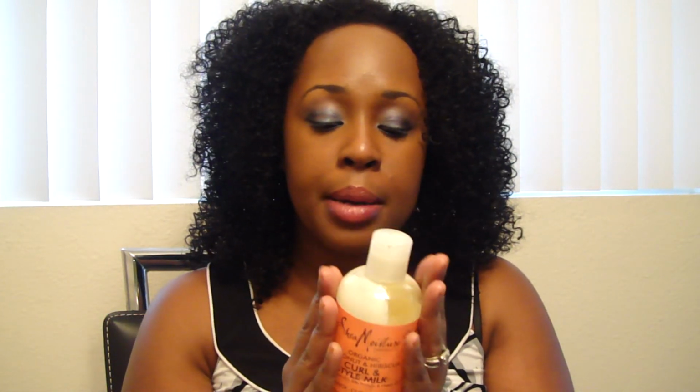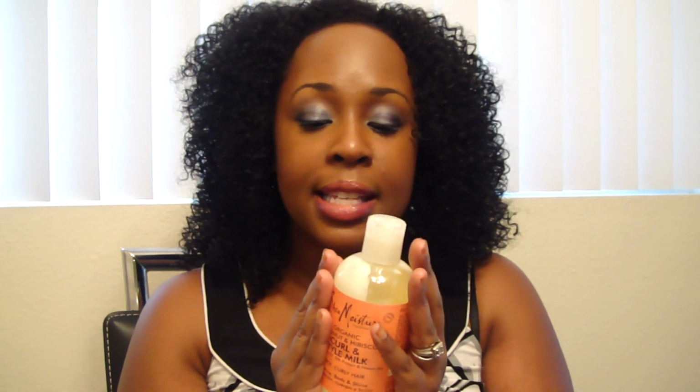And just to do twists with, like say I'm gonna have to retwist the front of this tonight before I go work out. So what I'll do is just use a little bit of this and put it on my hair as a moisturizer and retwist with it. So overall, I like this product. If I would buy it again, I would buy it again.